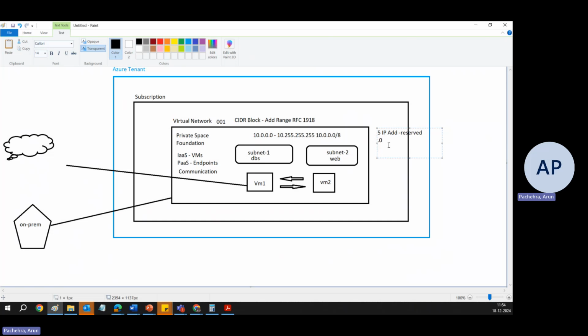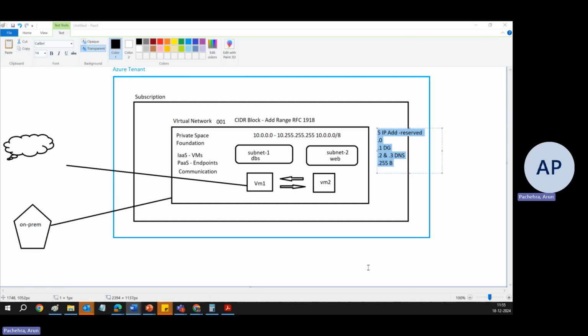So dot 0 is taken by Azure as a network address. Dot 1 is taken as a default gateway, dot 2 and dot 3 as DNS, and the last is dot 255, which is the broadcast IP address. So these 5 addresses in each subnet would be utilized by Azure. So you would have minus 5 IP addresses in any subnet for usage.